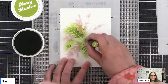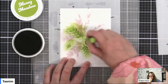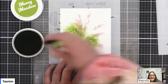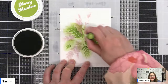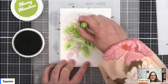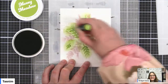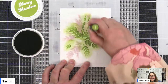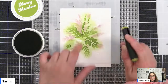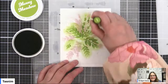I'm getting funny texture, but I think it might be my card panel. I just grabbed a card panel that might have had something, but I don't know. It might add to it in the end once the ink is done drying. The pistachio was from the Frozen Delight set. People still remember our old Chris dye inks. We had a set of 6 colors. And I'm using the darkest 2 colors from that.